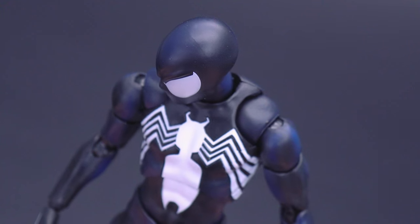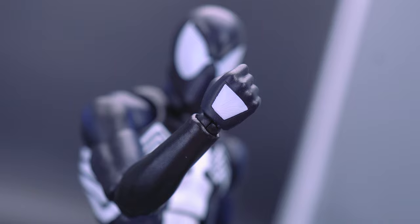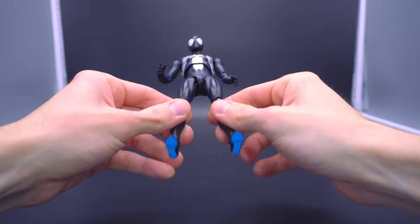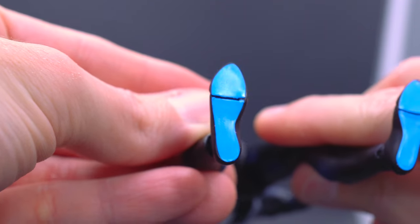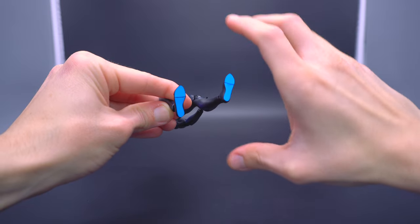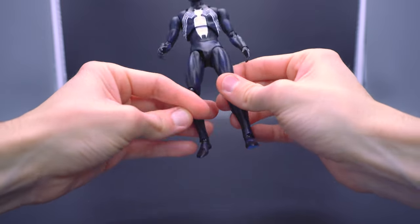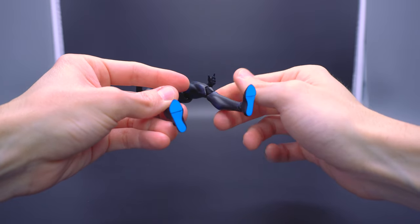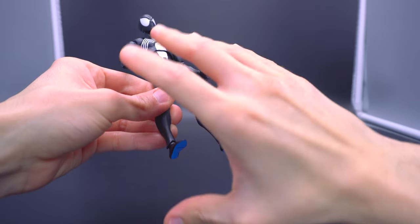He's predominantly black with a few hints of white, whether it be on the hands — where they went for a trapezoidal look to the patches on the top of his hands as opposed to a straightforward white rectangle. He technically also has a baby blue stripe going down the bottom soles of his feet, which is comic accurate. I just never understood it, even when it was presented on the panels of those comics, why he had blue soles on his shoes. Maybe it's an aesthetic thing, maybe a printing thing, but at least the blue blends better with black than the original red shoes would have.